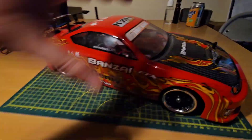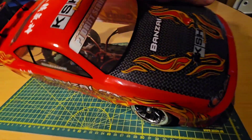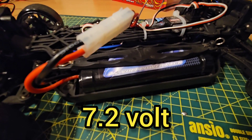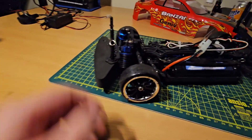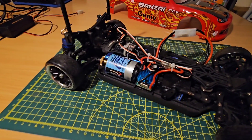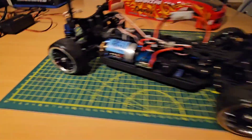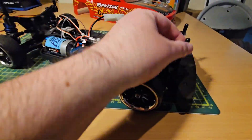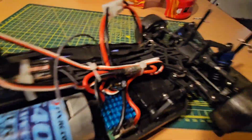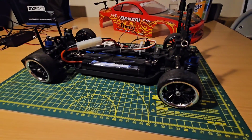If you take the body shell off, it comes complete with a 7.2 volt nickel metal hydride battery, hard drift style tires, foam bumper, a separate receiver and ESC — which means you can upgrade to brushless pretty easily. It's a 540 size motor. Massive pinion, I've got to say, with no protection over the pinion — spare gear though, which I'm not happy about. These nice aluminium shock absorbers are adjustable, adjustable body shell height, four-wheel drive via a prop shaft, and an aluminium motor mount. From the money this thing cost and everything you get with it, it looks to be tremendous value for money.